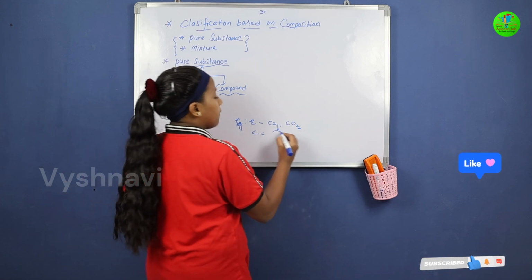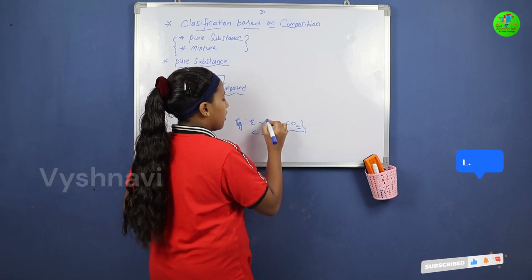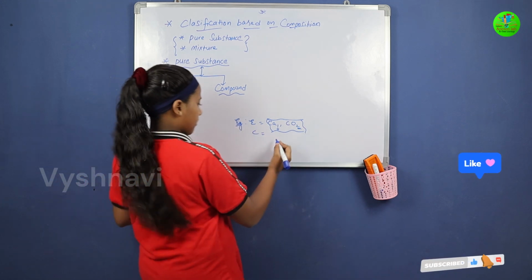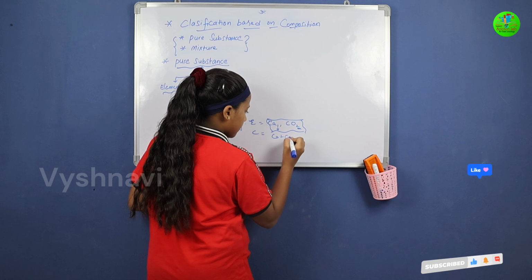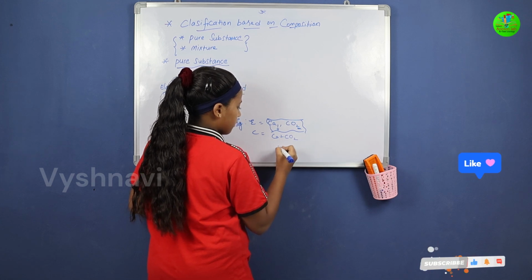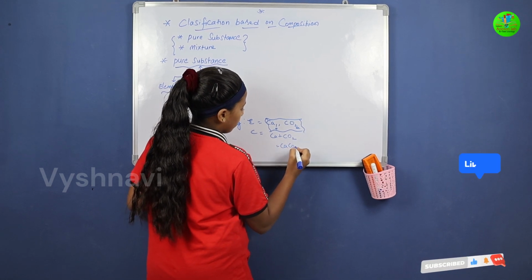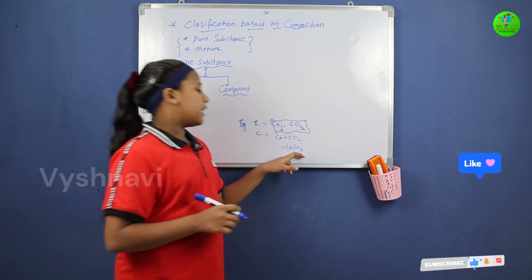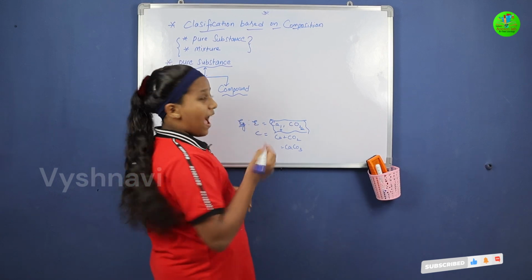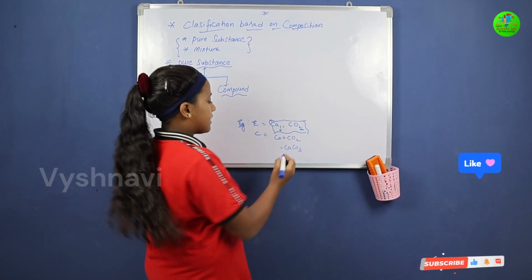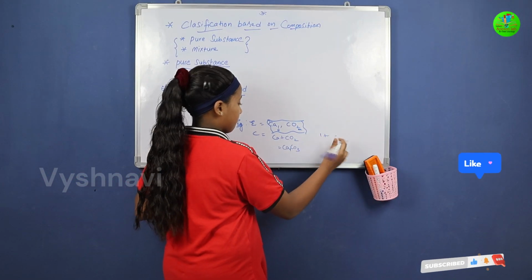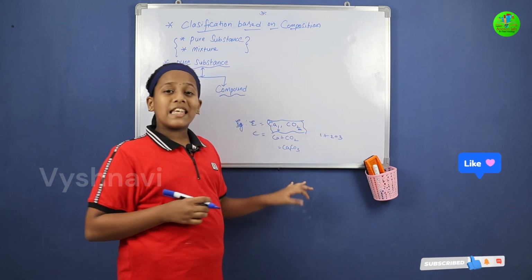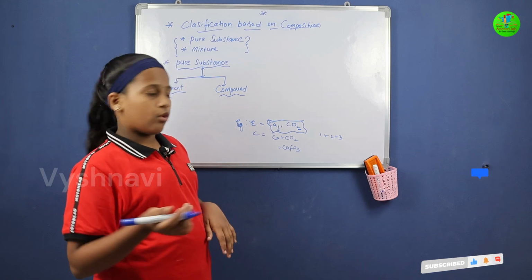But by combining these two, we will get a compound. What is that? CaCO3. Calcium plus CO2 is equal to CaCO3. You may have a doubt, that here is 2 but here is 3. Why? Because of the valency. Here is 2, no? 1 plus 2 is equal to 3. So only CaCO3, the lime water formula.